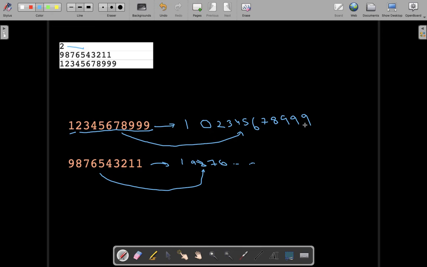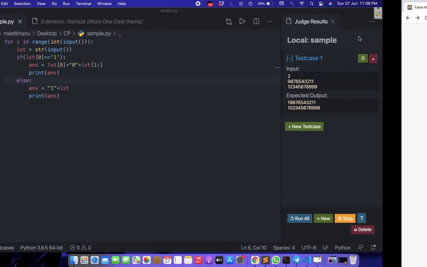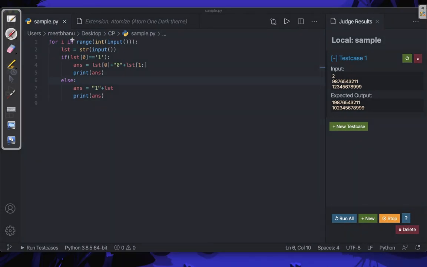So moving to the code part. Here in the first line I have taken the number of test cases. Then I have taken a string input as my number, and this number will be stored in a list variable.